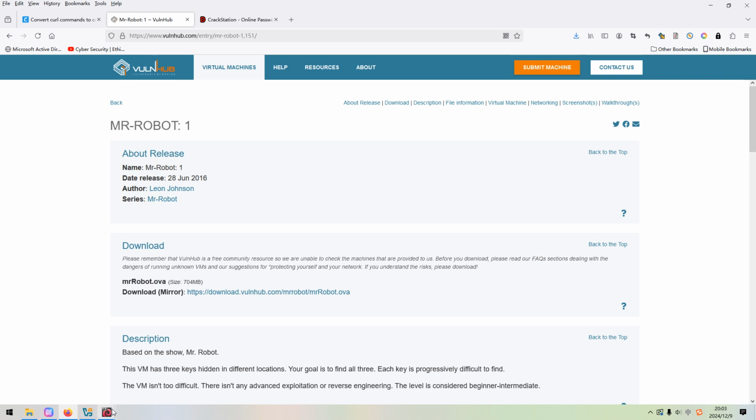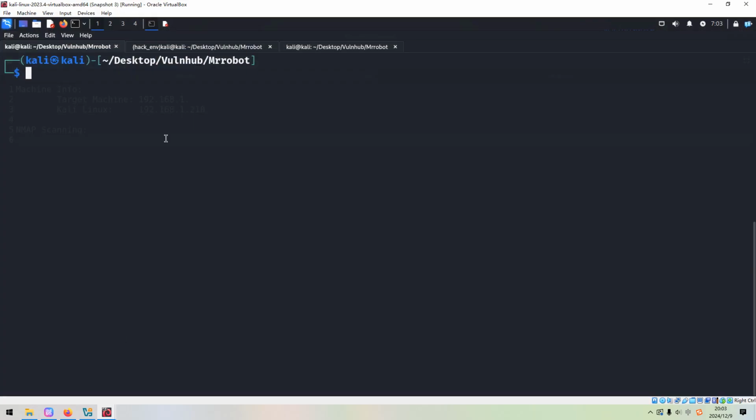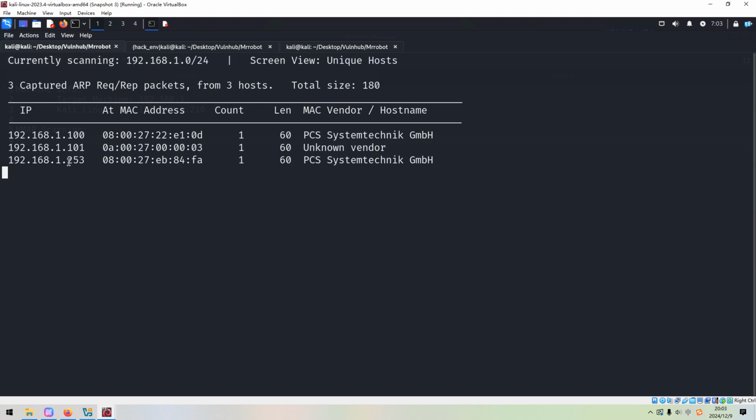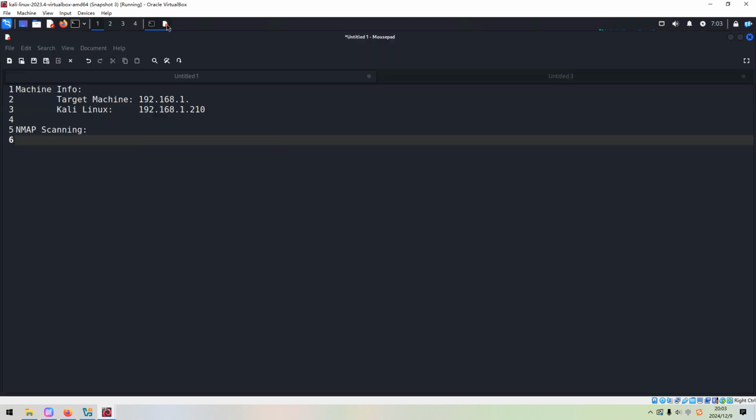We can head over to the Linux VM. First of all, we need to discover the IP address of the target. The utility I'd like to use, as always, would be netdiscover. As you can see over here, the IP address of the target could be recognized as 253. So what shall we do next?